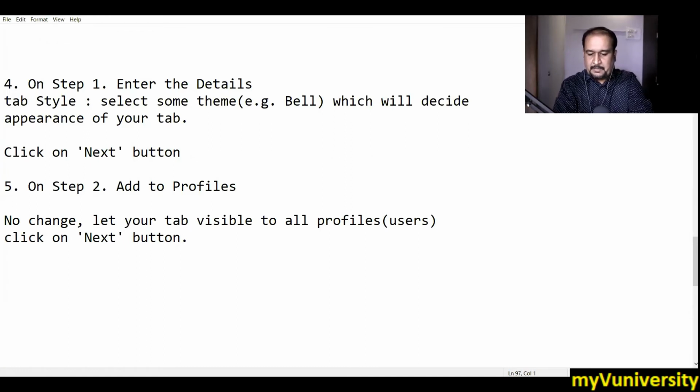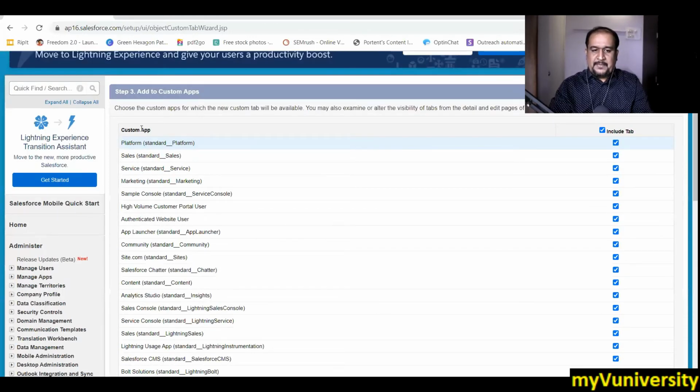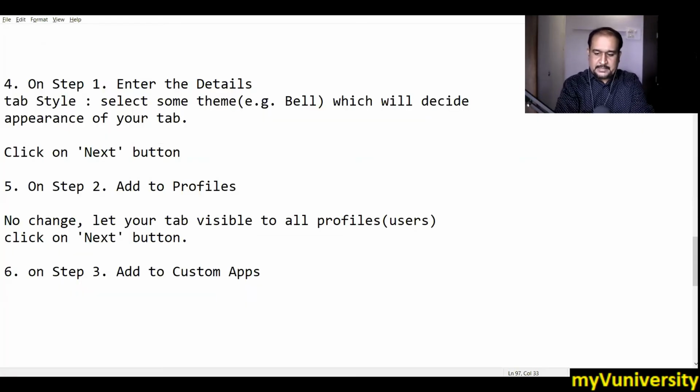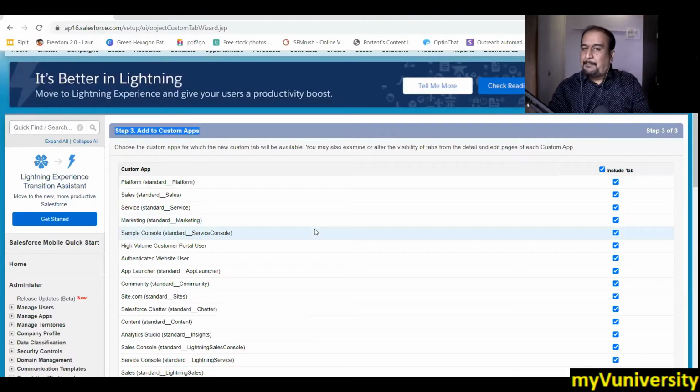Okay, step number 6 now. So click on next. I'm going very slow. So the next step is add to custom apps. What is that? So you are on this. Add to custom apps means this particular tab, you want to add it to which app?